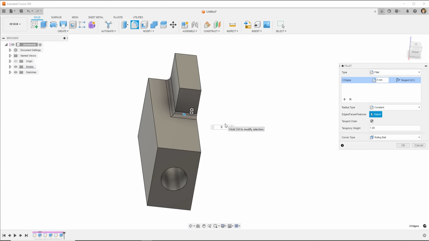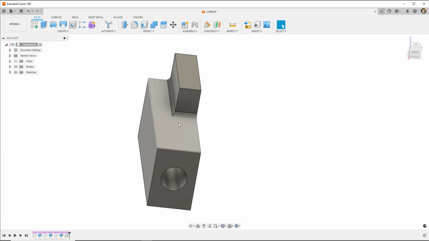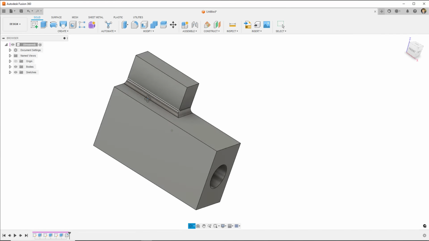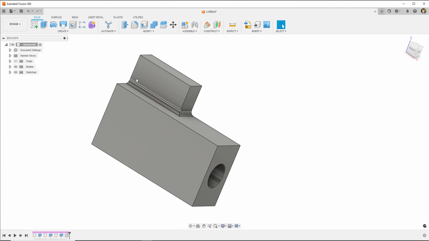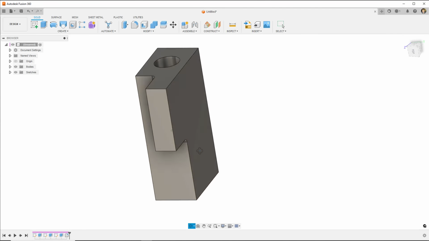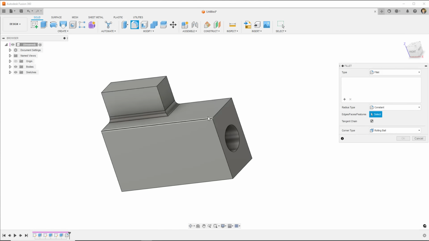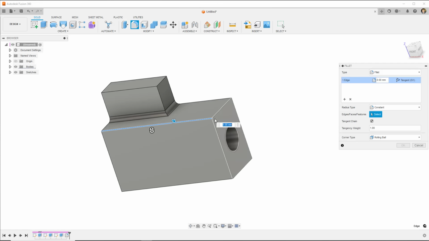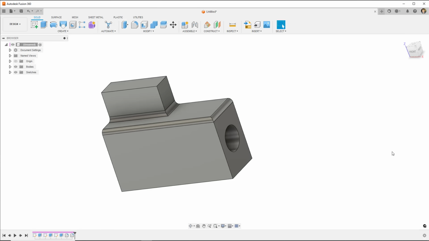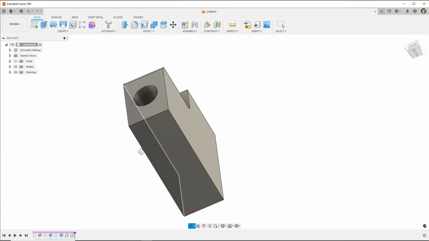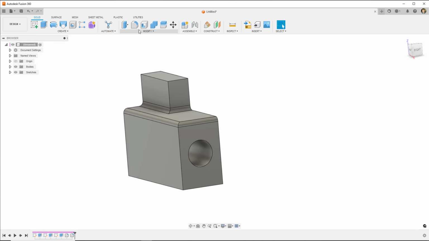If we go 5 millimeters, you can see it's put this kind of nice filleted corner on, which you get if you were cutting this with a kind of mill or something like that. That's probably how it would end up looking. And that same process, this is an inside corner. You can use it on outside edges too. So let's just do those two, and let's go 5 again. And there we've got those edges.